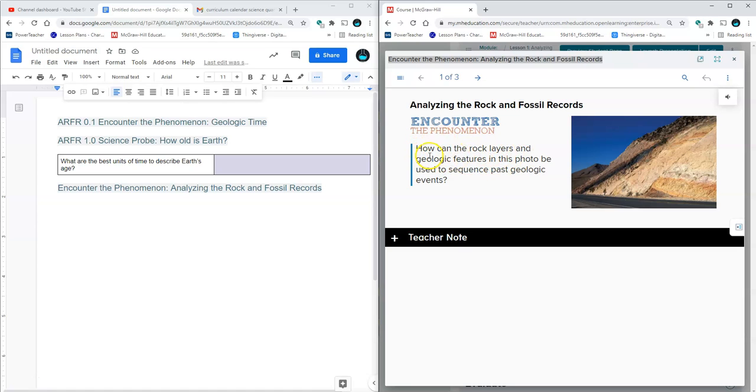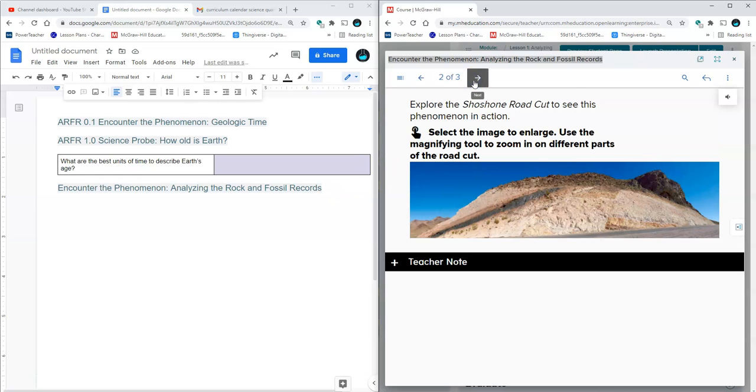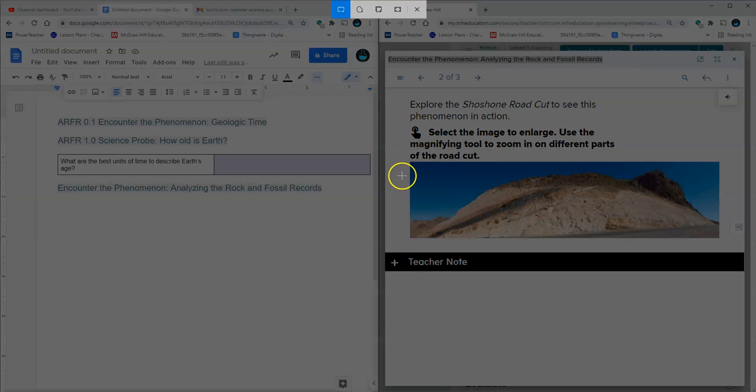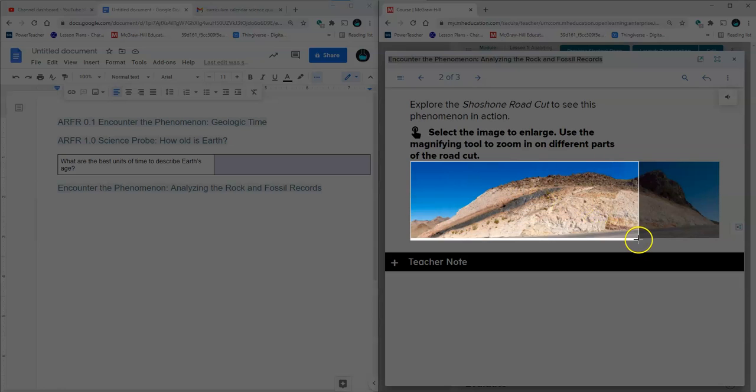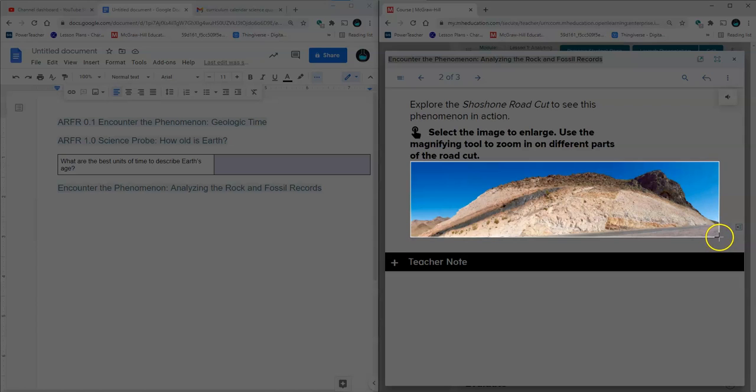So you're going to be asking this kind of question, the big picture. And then you might want to bring that up in the discussion. So I'm going to do a screenshot of this, which for me is the Windows Shift S. You might have to look and see what a screen snip looks like on a Mac.